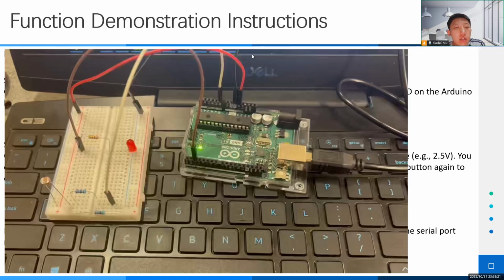Step 2. Read voltage. Click the Get Voltage button. First, the label shows Reading voltage. After a short time, it shows the voltage, for example, 2.5 volts. To test the photoresistor, cover the photoresistor with your hand. Voltage goes up. Shine a bright light on it. Voltage goes down. Click the button again to see the new voltage.